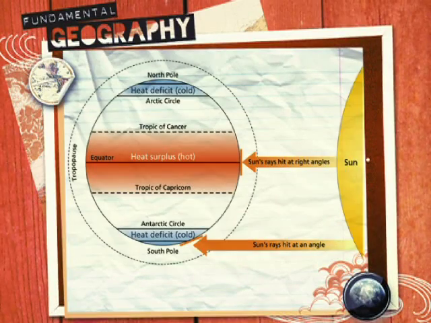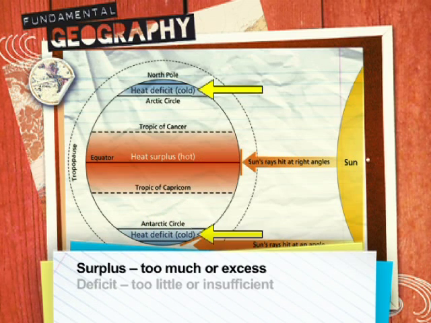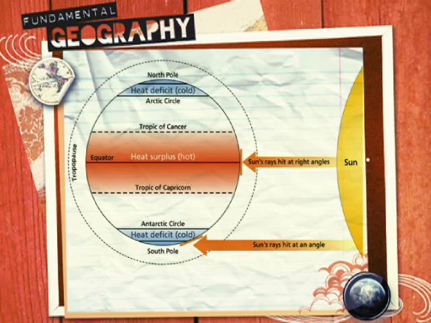In order to understand cyclones, we need to take a look at the planetary wind system. Remember that maximum heating takes place at the equator, and only a small amount of heating reaches the poles. This results in a surplus of heat in equatorial regions and a deficit of heat at the poles. As you know, nature cannot abide an imbalance, and therefore it attempts to sort this out by moving warm air to the poles and cool air to the equator.